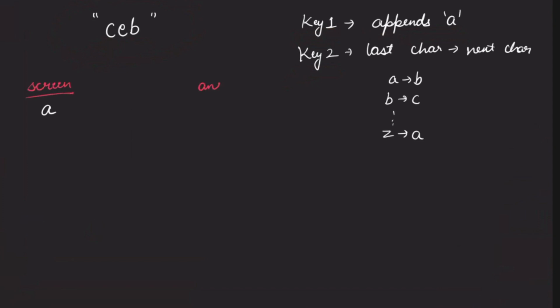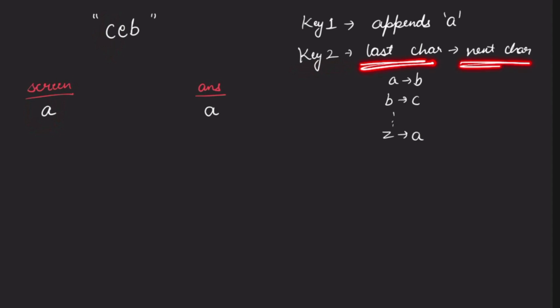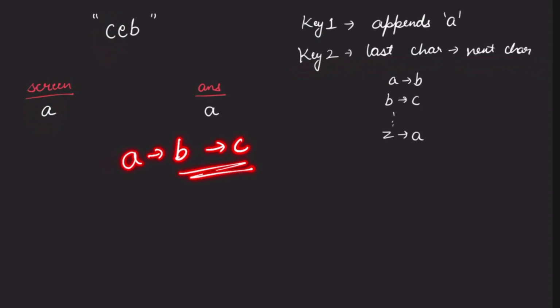Here, let's suppose this is the answer that we are creating, with all the strings. Now on the screen, we have the string A, right? So we will keep that in our answer array. Now, what we want is that this character should be C, right? In the original string, the character given is C. So we will have to change this A to C, right? For changing, we only have key 2, which only changes the last character to the next character. Meaning, we need to change this A to C. So what we'll do? First, we will change A to B and then B to C, right? Then we will be able to get the character C on the screen, right?